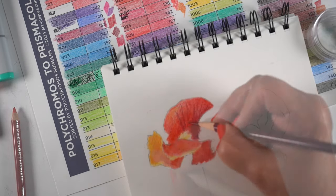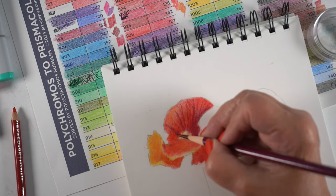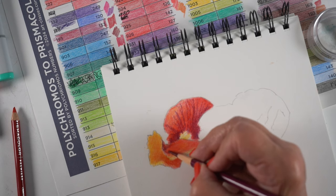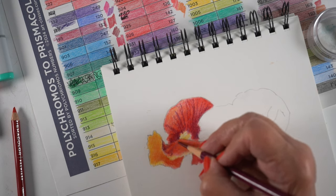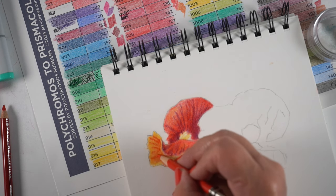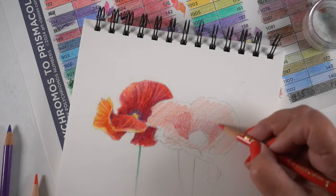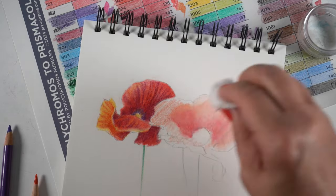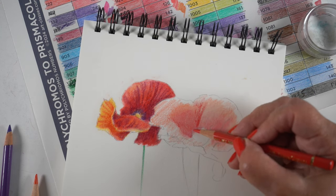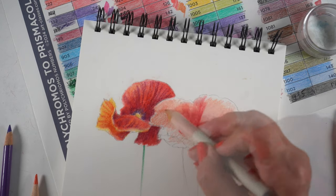Now with colored pencil, there can be completely different factors, like how much pressure is applied when you're drawing with the color. Is it consistent across the whole drawing, or does it get heavier and lighter in different parts? Are you using blending solutions? Are you burnishing it somehow? Are you using other techniques that will alter or increase the coverage of the pigment, and are you drawing on top of pigment that has already been altered with a blending solution? And did the artist you're following do that, or did you decide you could achieve the same thing with your own favorite technique — but then it turned out it changed the hue of everything? And then there's the paper used. Colors look different on a paper that's bright white and bounces light off the surface, or if it's a slicker one, or if it's softer and the color sinks into it, or if it's a slightly different shade of white. That's why I always recommend swatching your colors on the paper you're going to use for your finished art.